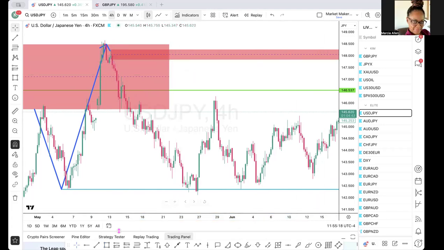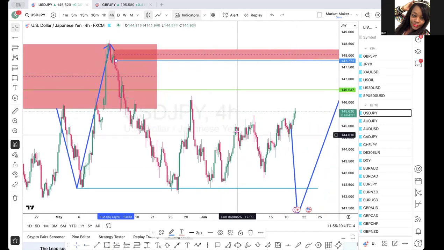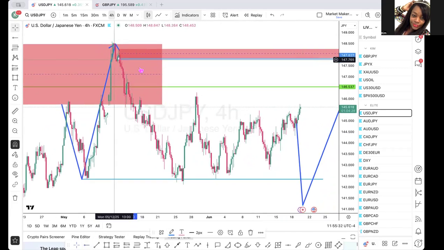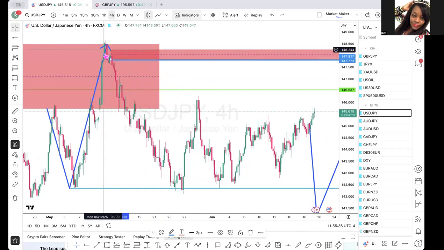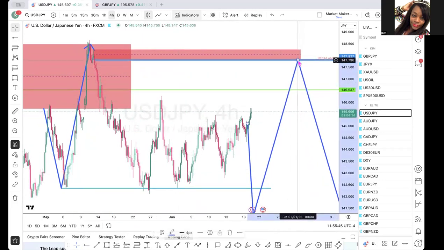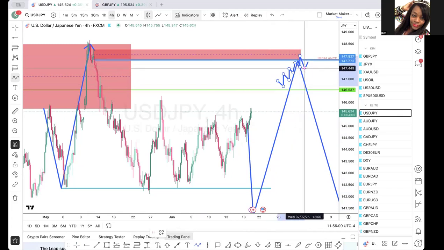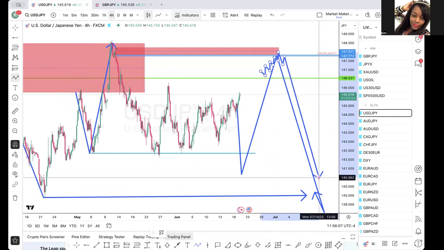I'm just going to mark up, hold on. Let me just do this and put imbalance. The imbalance starts there. The imbalance ends here. My zone would be right here, this last candle before the down move. So once price got to your imbalance, you can just set an alert. You identify the internal structure at that time. So once price came up here and there was this internal structure, and you see a change in structure, then you can get in to sell it back down.